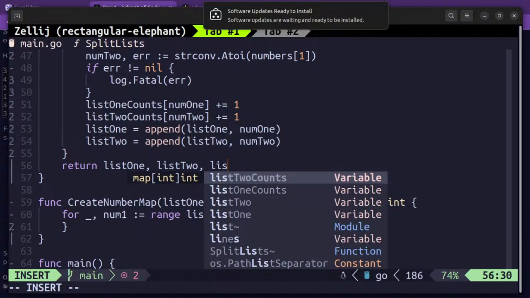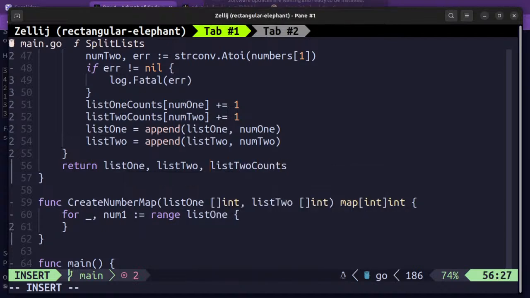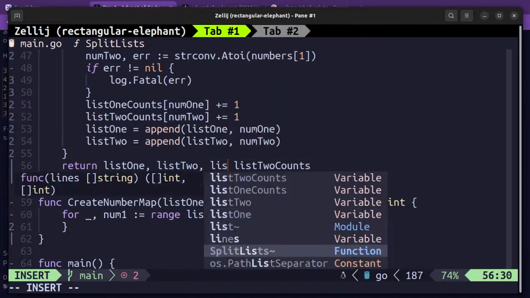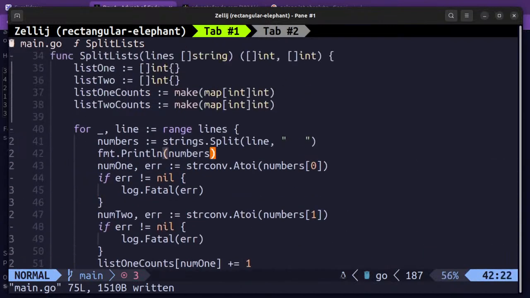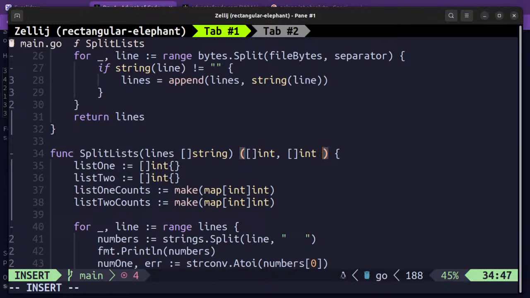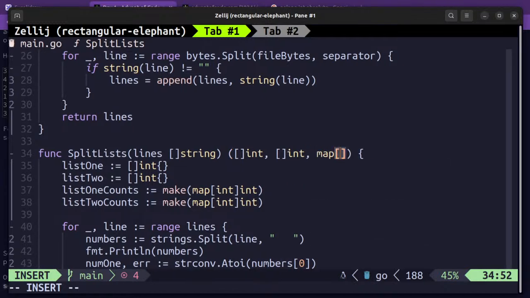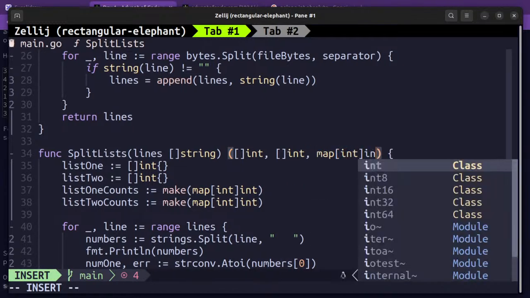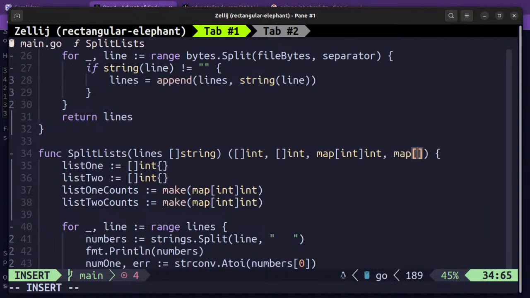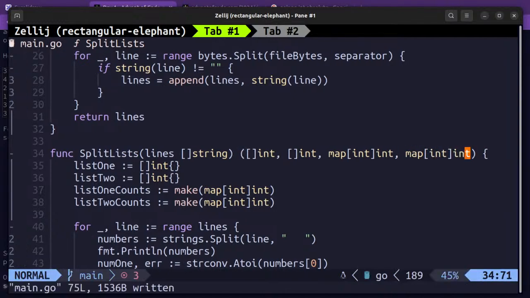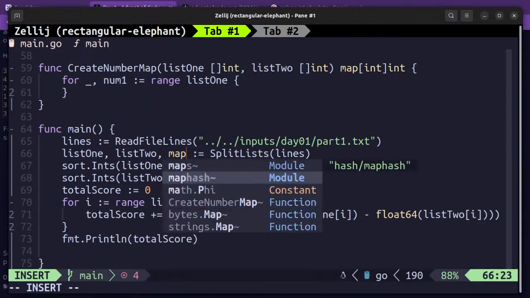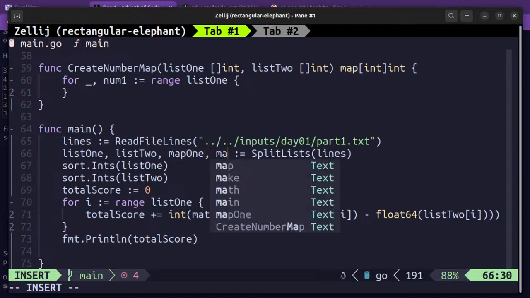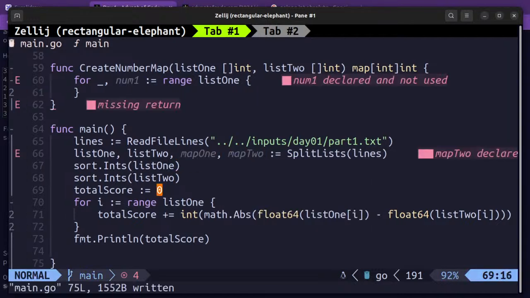So list 1 counts and list 2 counts. So we are returning a map of integers and integers. Okay, we'll have map 1, map 2.